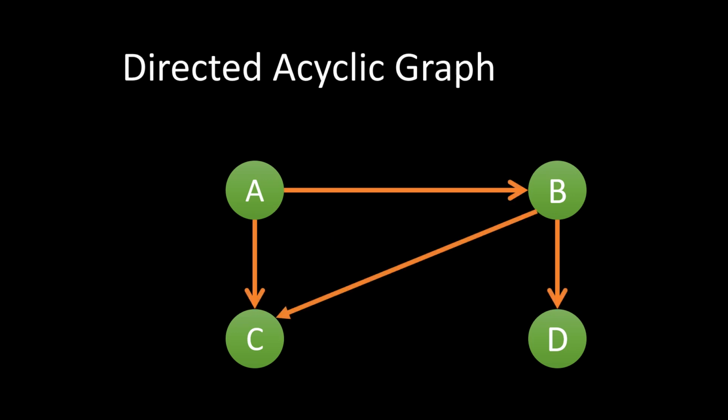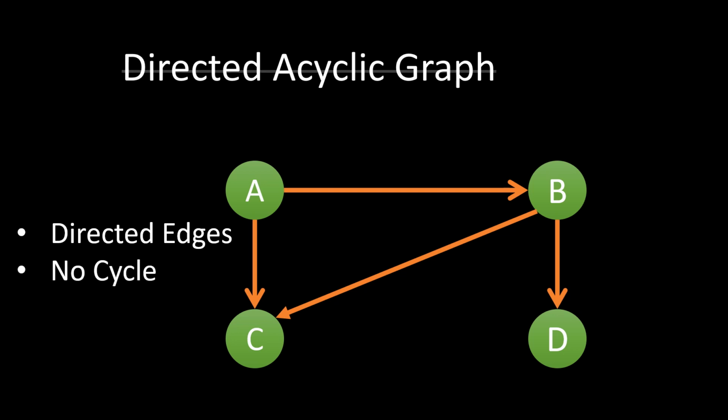We have seen a directed graph and an acyclic graph. The combination of two is called a directed acyclic graph. It has directed edges and has no cycle. This type of graph is nothing but trees. We are teaching trees too from beginner level, so do watch it.